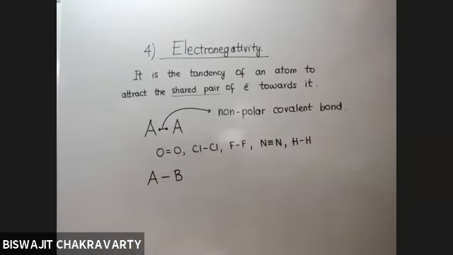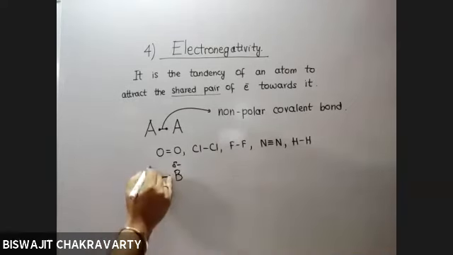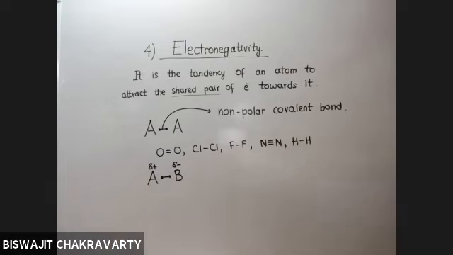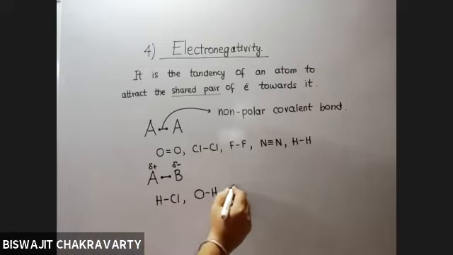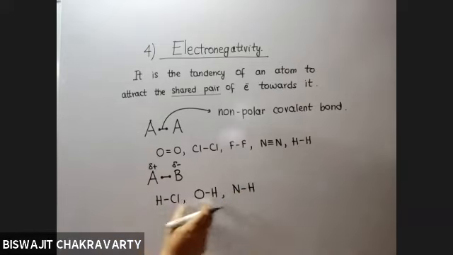If it is a polar covalent bond, that means a shift is going on, but not complete, slightly it is shifted towards B, so that it develops a partial negative and partial positive charge. This type of bonding, called polar covalent bond, is found in bonds like H bond Cl, O bond H, N bond H. I'm not talking about the molecules, I'm talking about the bonds. You don't have molecules like O bond H. O bond H is just the name of the bond. So here I'm talking about individual bonds.